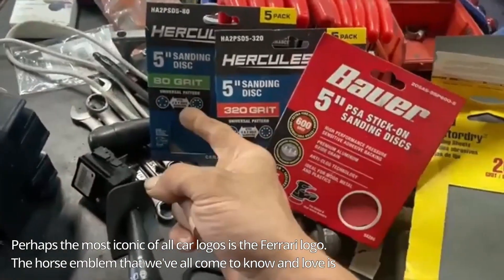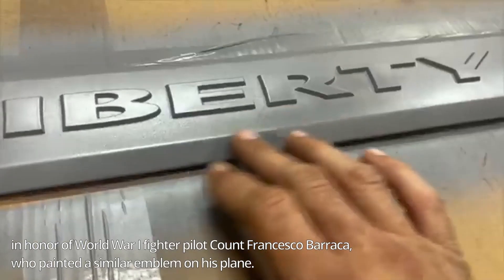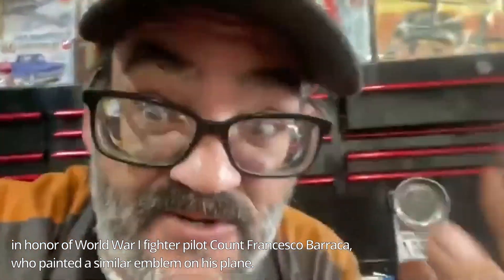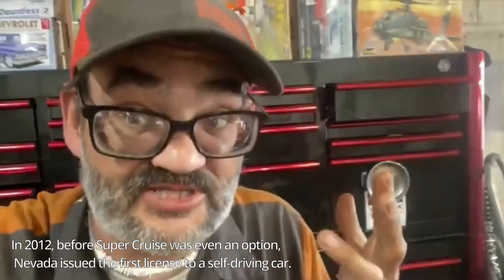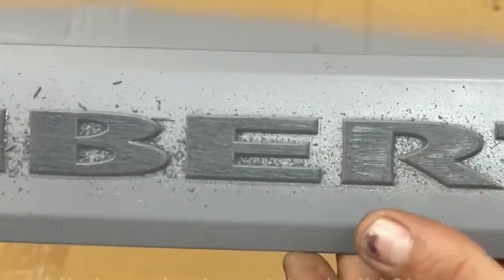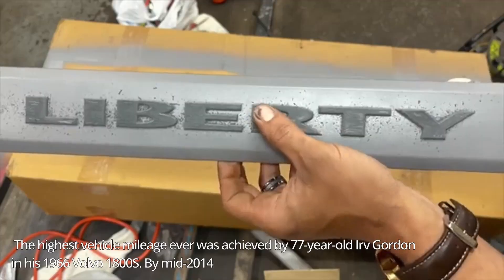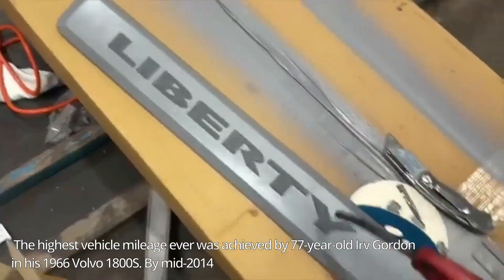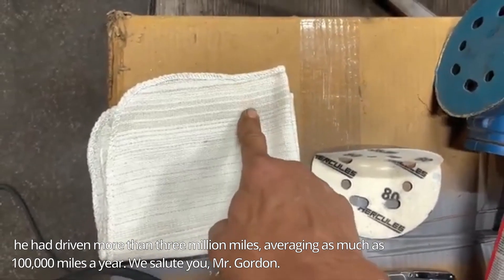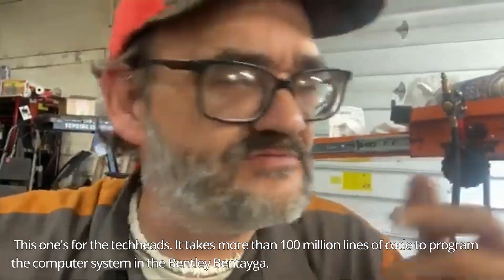I've put two coats on so far and I'm going to go for a third because it's got some light spots. The lower the number, the grittier the sandpaper — the higher the number, the finer it is. So I made a mistake and used 60 grit on it while it was wet, which turned out like complete shit. That's okay, you're going to learn too. We can fix that with finer sandpaper, working our way back up. Take some paint thinner on a rag and wipe off any letters — don't saturate the rag so it doesn't get on your paint.